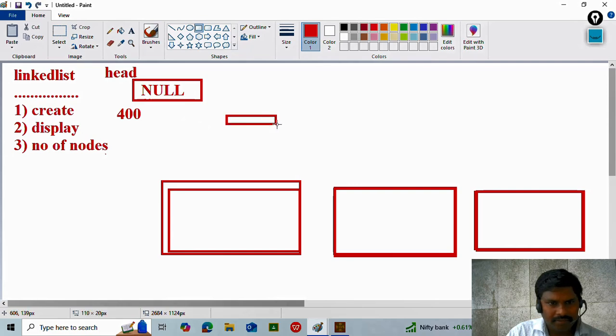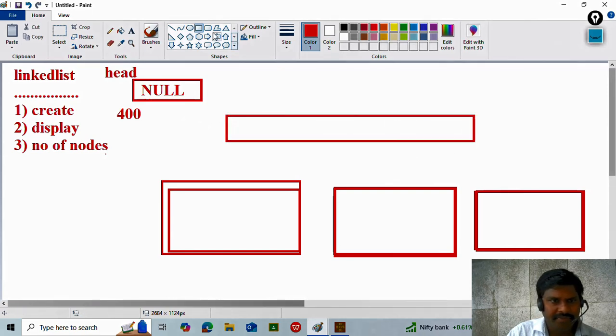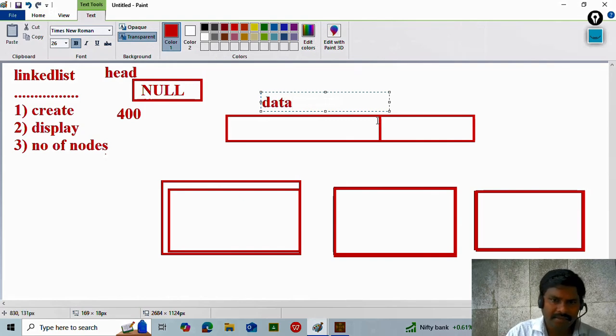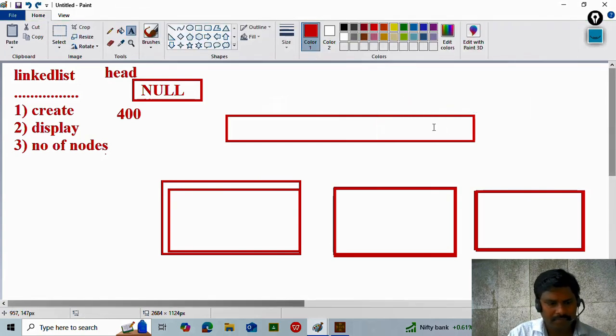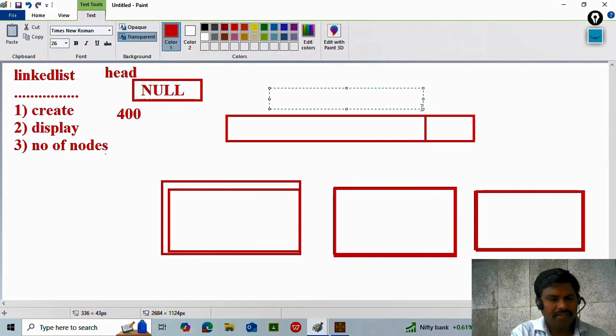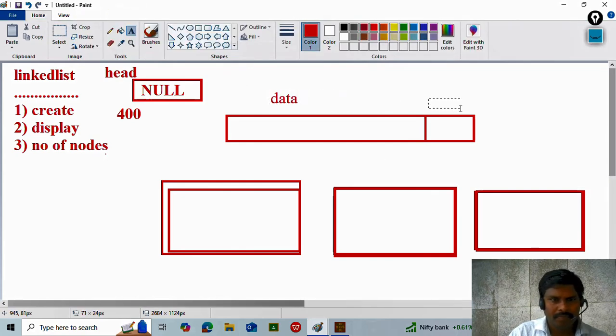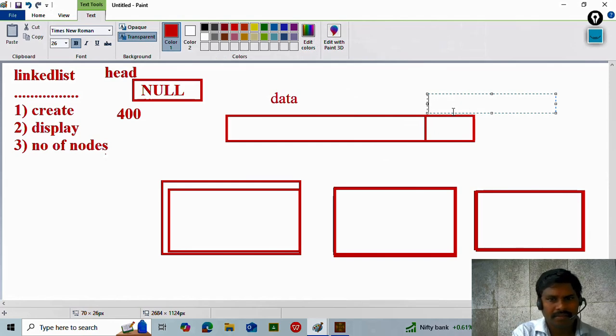Here create memory for this one, which is data, and this one, which is next.